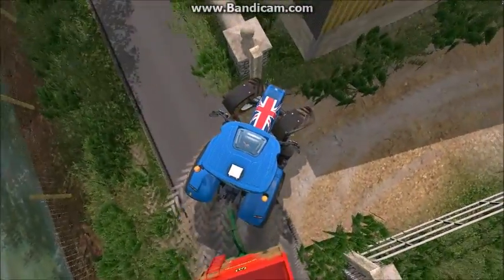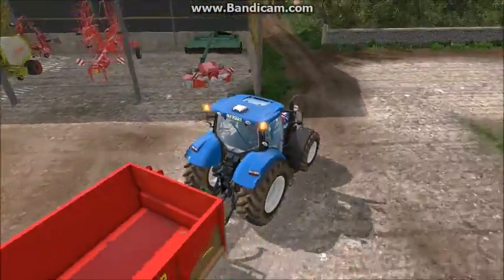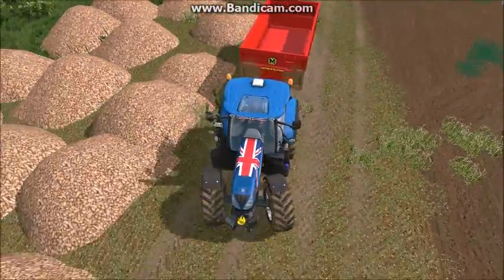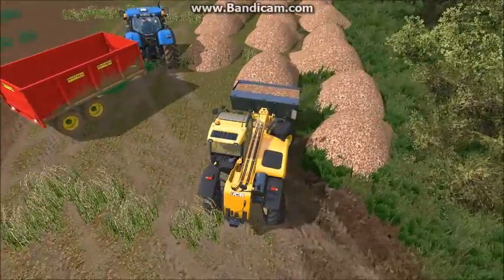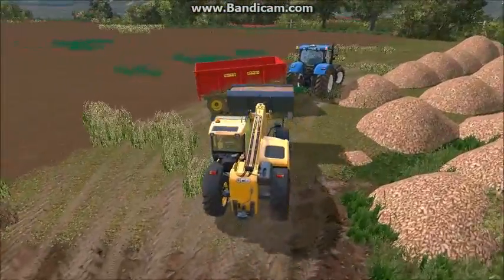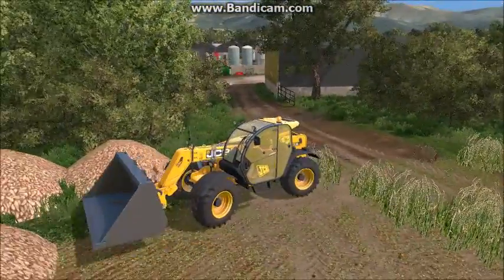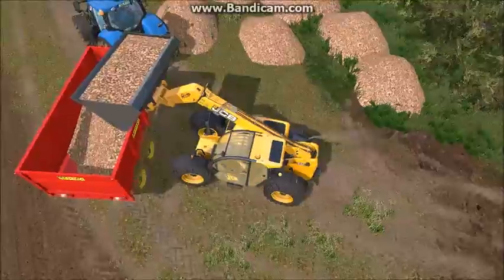Just about left enough room around the beet piles to get in and load, I think. These weeds everywhere though. I'm not sure why this little bit here is not picking up, but try emptying the bucket and then see whether it'll let us. Yeah, it's because it wasn't really there, it just appeared to be there. Get that sometimes. It's annoying, but where it is, I guess.